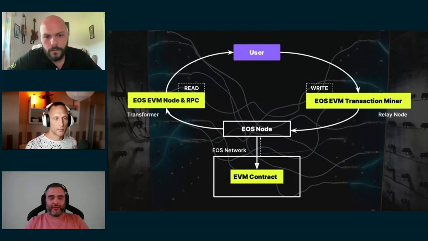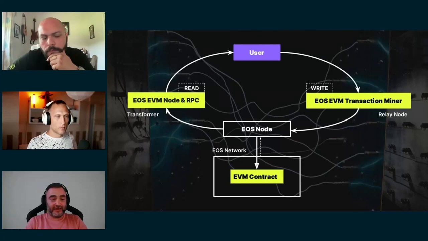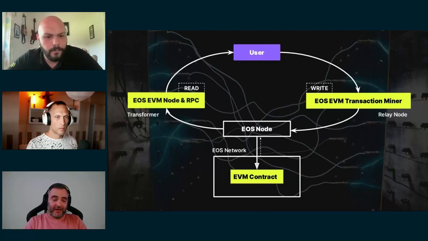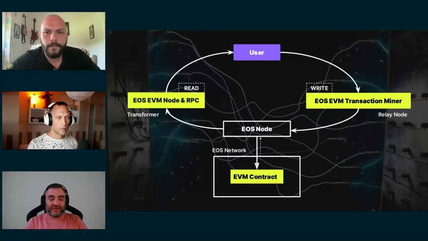So basically, we leverage the development of one native Ethereum node, which is Silkworm, and we took that and we basically feed that node with all the information that has been processed by the EVM contract. And that gives us the compatibility layer, the execution layer, which is the EVM contract, and also the API compatibility, giving the developers a transparent interaction with the chain, thinking that they are interacting with the standard EVM chain.